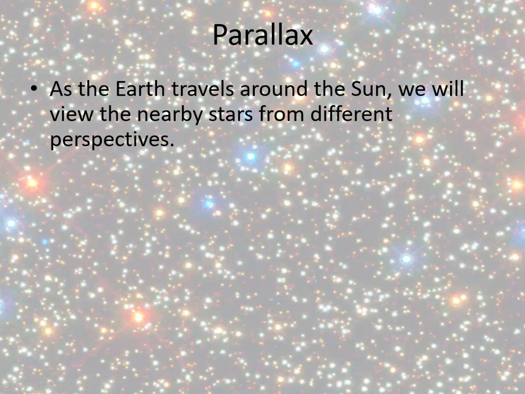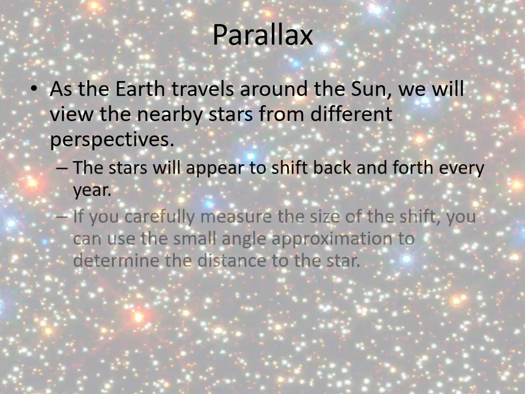Now, as Earth goes around the Sun, the closer stars shift a little bit back and forth depending on the time of year. And the distances to the nearest stars are so far compared with the size of an astronomical unit that even as we move around the Sun, we're not really getting closer to or farther from the star to any measurable extent. Remember, an astronomical unit is the average distance between Earth and the Sun. There are about 63,000 astronomical units in 1 light year, and the closest star to our Sun is over 4 light years away. So we're talking about over 250,000 astronomical units when you do the math.